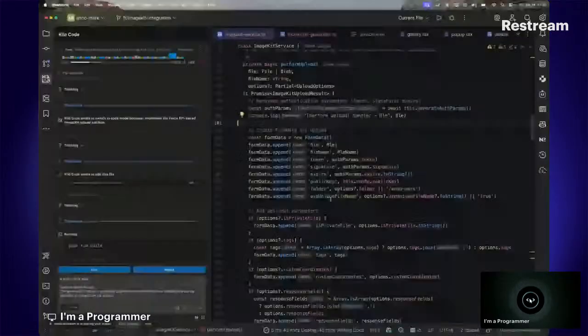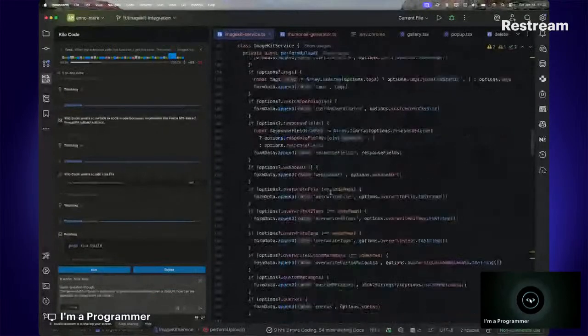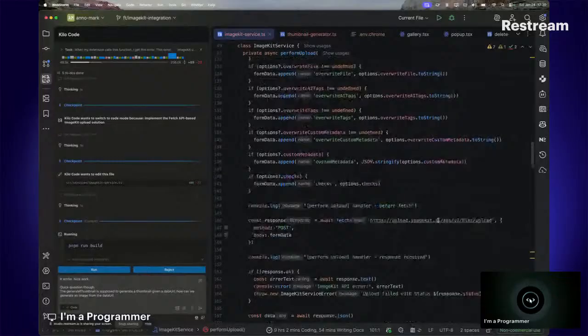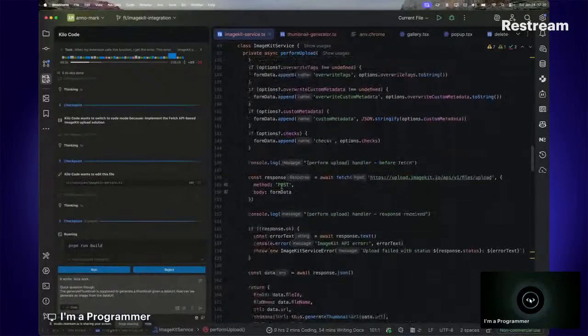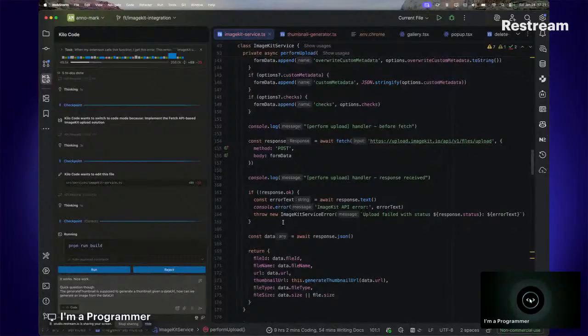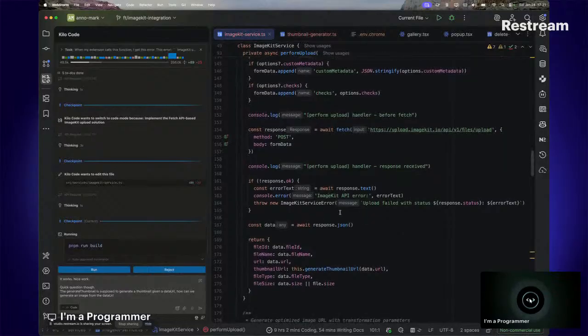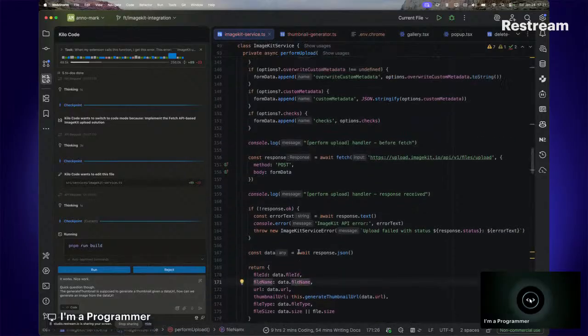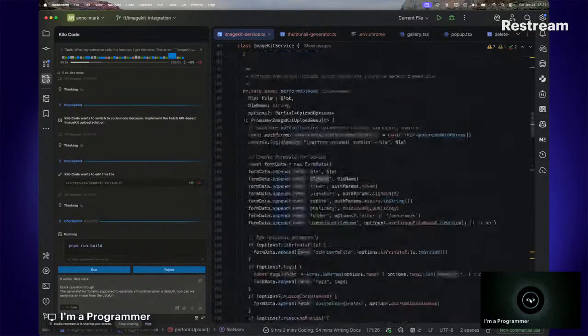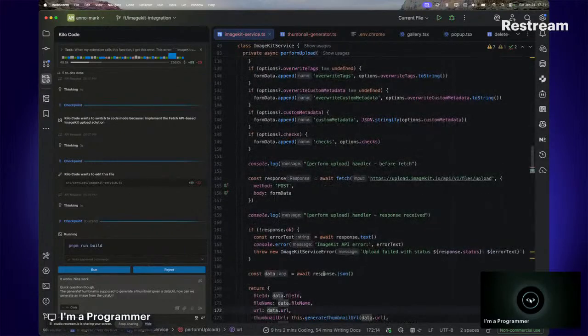But if you look at the response, based on the fact that we do not know that, we know that we can upload to this, we post the entire thing, and the body meta gets sent 100%. Then we know this, respond or okay, we get the error text, and the ImageKit service error actually throws from there. And the next thing we have is the file name. The file name here is supposed to be from the data, which is coming from the response, right? The response doesn't give us the file name.